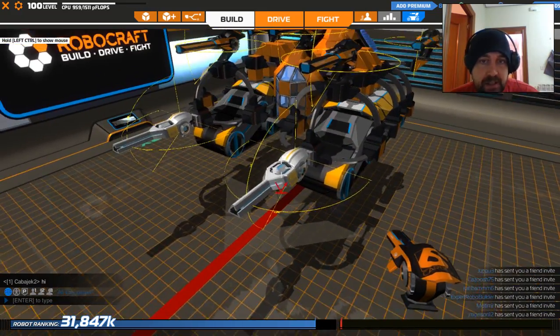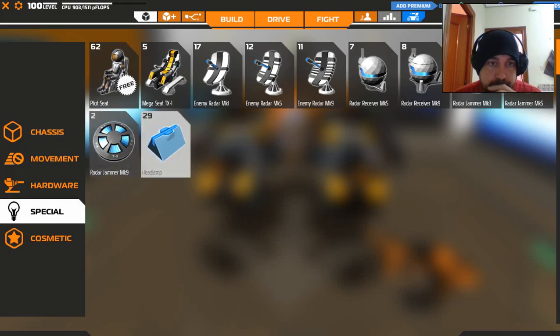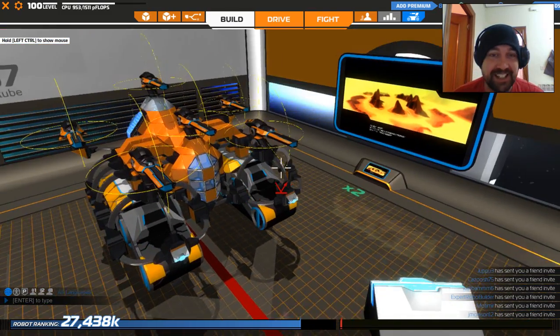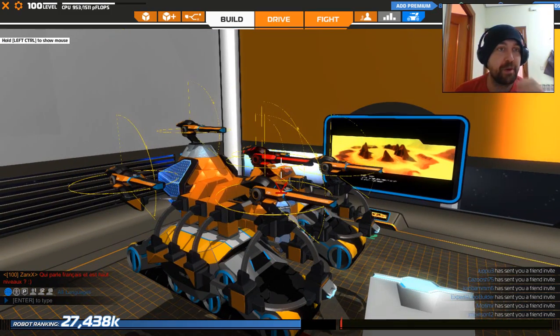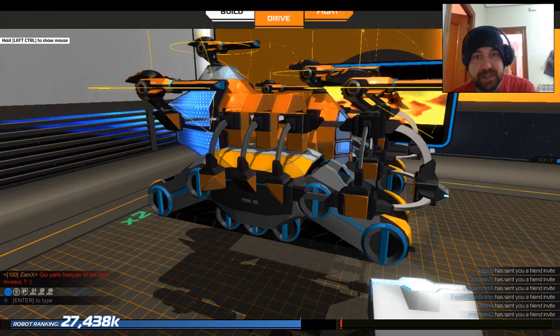You know what? 3-6, we don't need these front guns. I'm going to put on headlights. Headlamps. Perfect! There we have it. That's the tank. What are we at? 27,000? 25 robot rankings, 953 CPU. Let's take it out for a little spin.